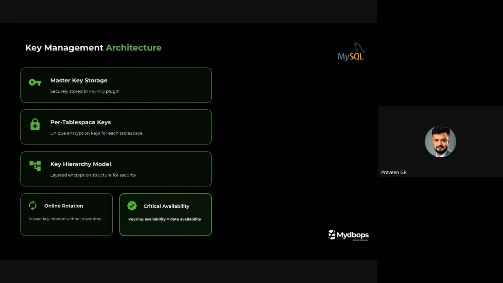How do we maintain the keys which are used for the encryption? Once the master key is generated, that will be the main key which is used to encrypt the individual tables as well as the log files. It needs to be rotated on an interval basis, for every quarter, or based on the policies of the business requirement, we can enable the rotation. So by that the master key will be frequently rotated.